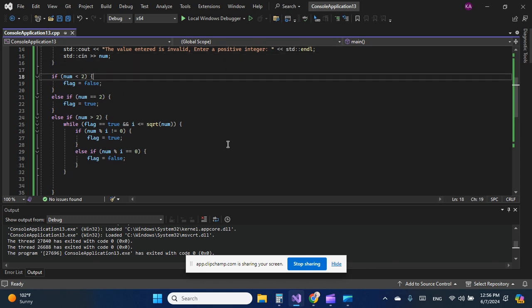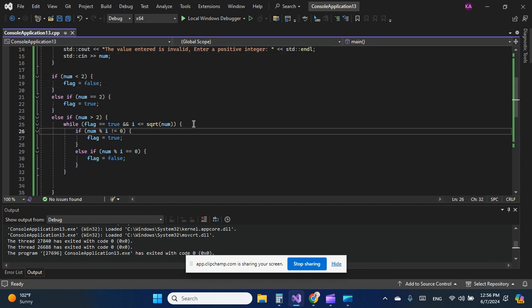Let's see. Okay. All right, I know where the issue is. The issue is that we forgot to add the counter. Remember, since I didn't increment the counter here, what happens is, let's say the number is 97. It meets the condition on line 24, and it says, all right, the number is larger than 2. Great. Flag is still true, and i, which is the counter, which for now is set to 0, is smaller or equal to the square root of the number.